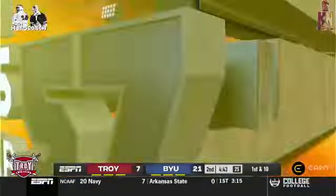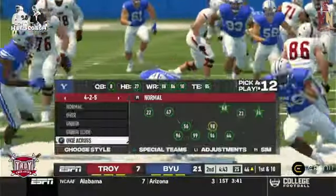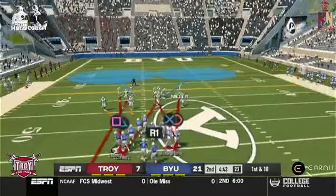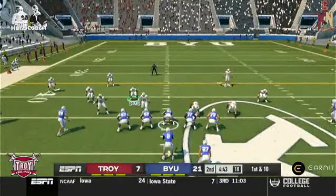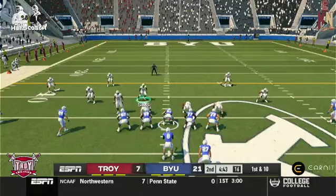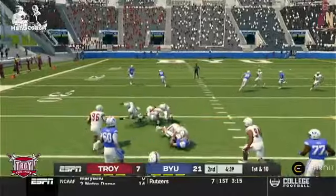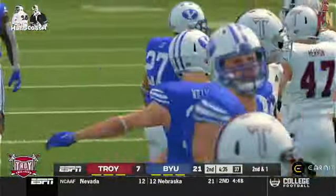Brad, I'm going to put that one on the quarterback. I think he's forcing the issue out there. I understand you're down a couple scores and you're trying to get back into the game, but you can't get it all back at once. You've got to be patient, take your time, and methodically work yourselves back as a team back into this game. He gets out to about the 37-yard line.